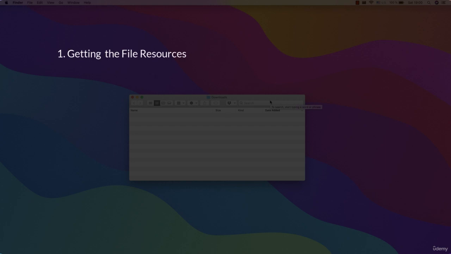So these are things like text files that we're going to process during the applications or database files, Excel files, etc. So it's more convenient for you to get all the files now and to create a folder for each application and put all these files in these folders so you can have them ready instead of downloading them while you're watching the videos in the next sections. So getting the file resources is one thing that this video covers.